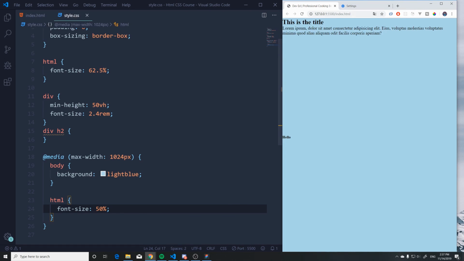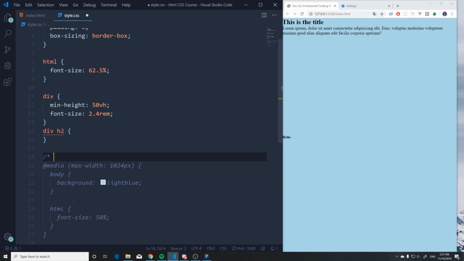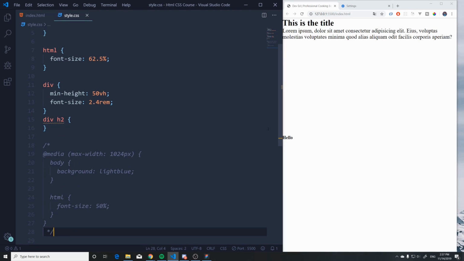But there's actually another cool technique that we can use. And the cool technique is called calc. What the hell is calc, Ed? So what you can do is you can actually calculate two values. I'm gonna comment this out for now a bit. So let's do this and this. Okay, so this doesn't work anymore.